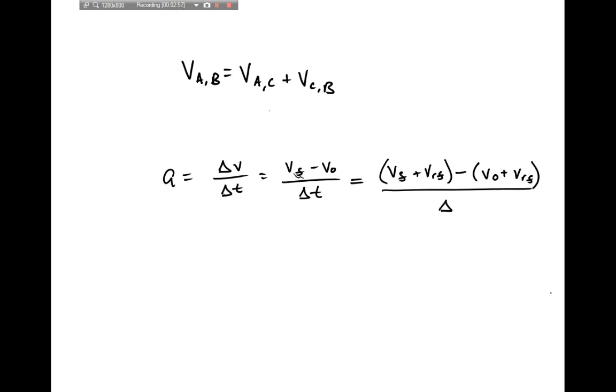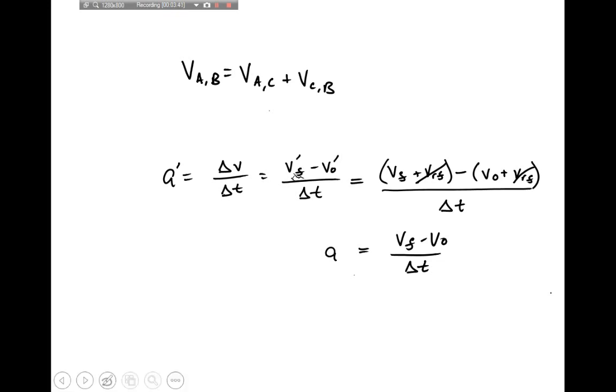And so as a result, when I calculate my acceleration, this will cancel out, because I'm going to subtract these two velocities. If I've added or subtracted the same number from my final velocity that I've added or subtracted to my initial velocity, when I take this difference, it cancels out, and I just get back v final minus v initial over delta t. Okay, so if I were calculating my acceleration in some reference frame, maybe I'll put a little prime here to denote that I'm in a moving reference frame. So these are my velocities in this moving reference frame, and this is how I calculate this. Notice I get back the same thing as I would get if I were in a reference frame that was still, right? That wasn't moving.